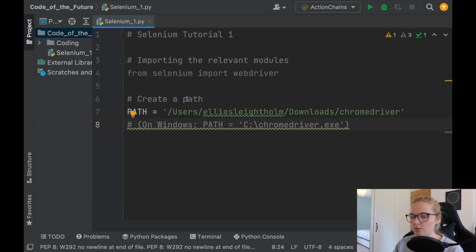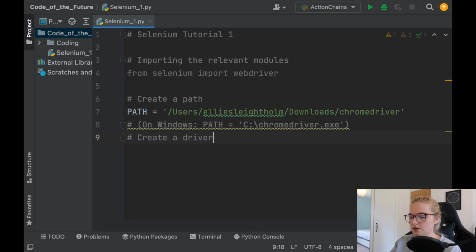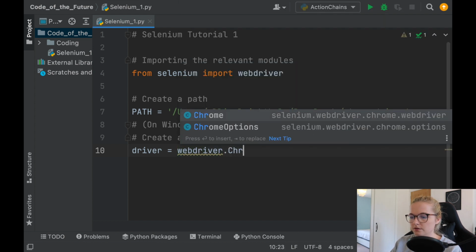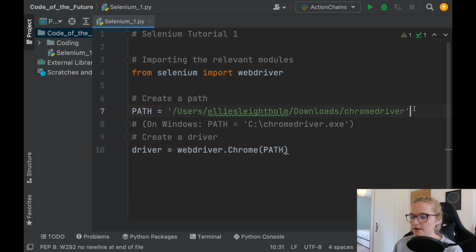So I've created my path, so now we have created this variable path, and it knows exactly where this Chrome driver is, and the Chrome driver will allow us to interact with websites. So now we're going to create a driver. We're going to assign the variable driver to equal webdriver, which is what we've imported here with Selenium, dot Chrome, open brackets, path. Now this can be Firefox, so I could change this to Firefox there. There are a whole range of different options you can use here, but as I said, I would highly recommend you use Chrome because that's what I'm using in these videos. And essentially what's happening here is the driver knows that our path right here is where our Chrome driver is located, and it's in Chrome. So we've created a driver, and now what I'm going to show you is how you can open a website. I'm going to put open a website.